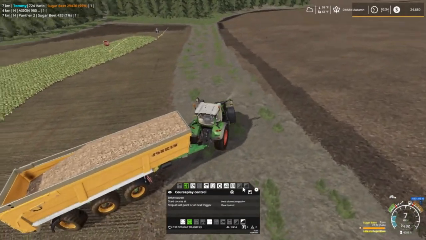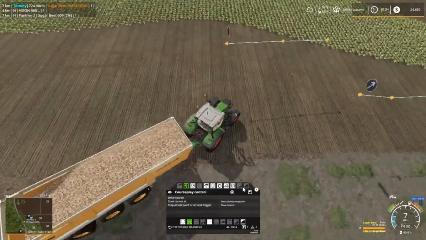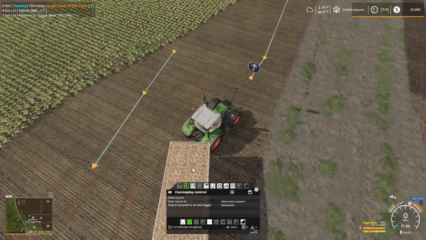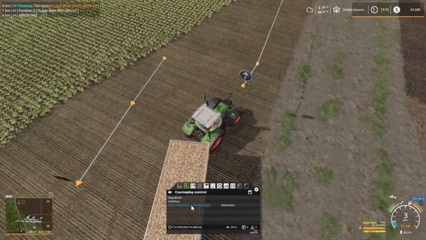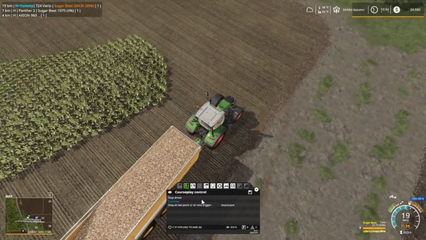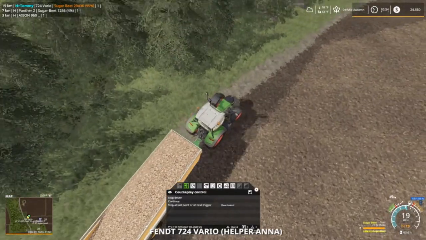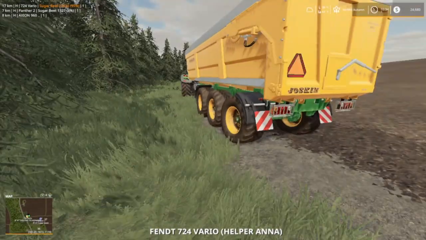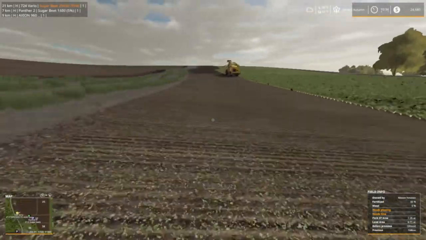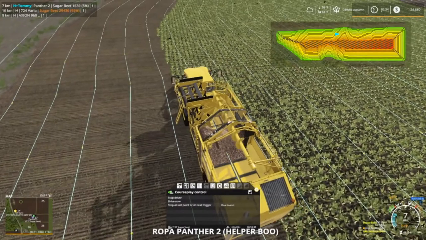Oh, I didn't see who was on the other tractor ago. Let me get this guy started on this track, and we'll see who we got working where. Drive course. We're just going to leave it like that. All right. We got helper Anna driving the tractor. Go, girl, go. Let's go see who's on the sugar beet machine. Helper Boo. My Boo's driving.